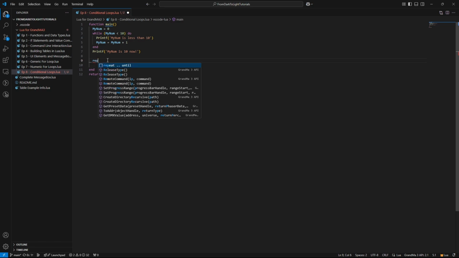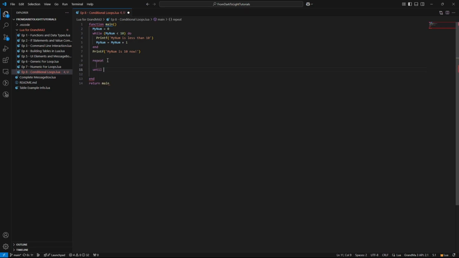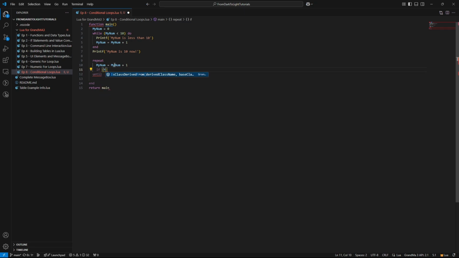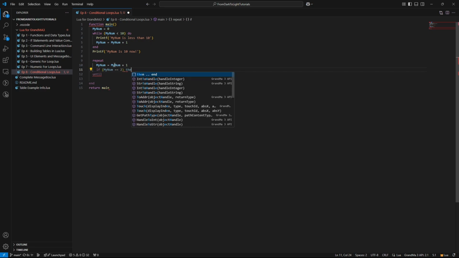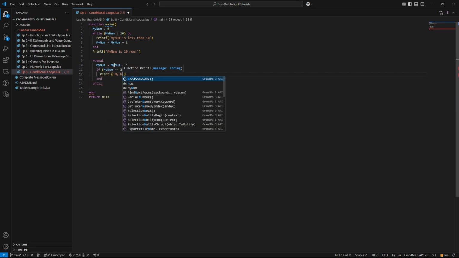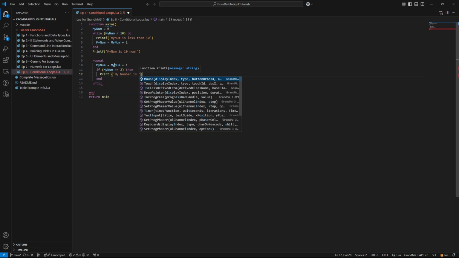And I'm going to type repeat. This extension so nicely auto-completed the repeat for me, but I need to place some info inside it, so I'm going to do that. I'm going to repeat my num equals my num plus 1. If my num equals 2, then printf my number is 2.